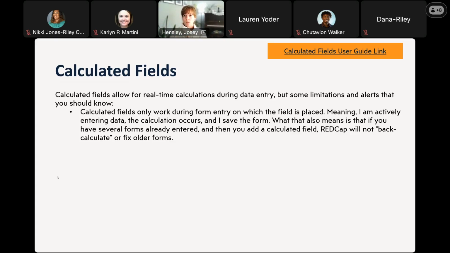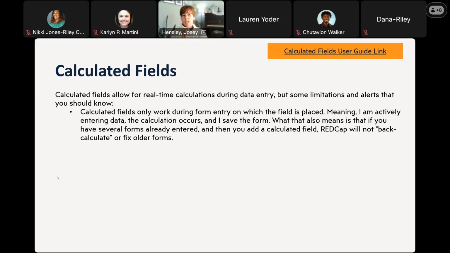But also, if you've had a project in place for a while and then you want to go back and add a calculated field, for any data that's already been entered up to that point, that calculated field won't back-calculate for all of those forms that are already entered.